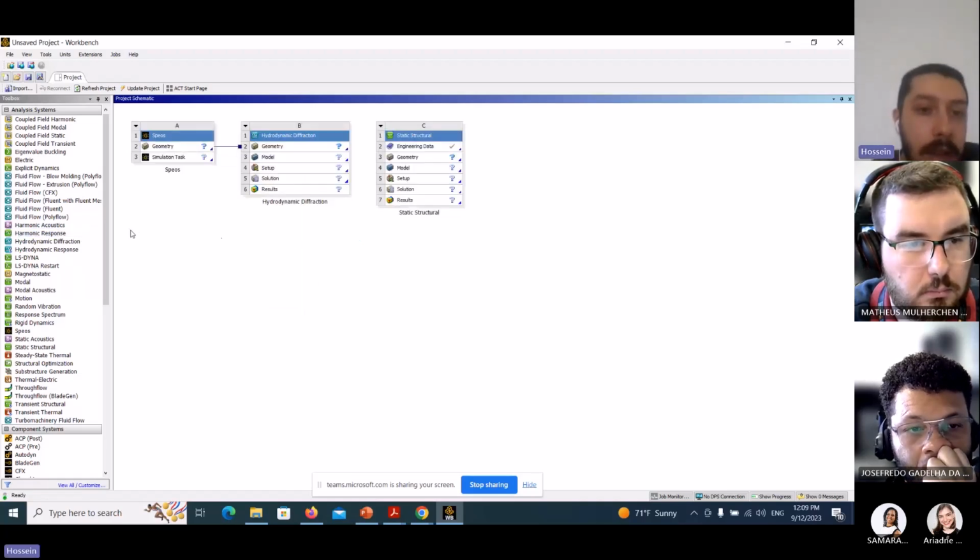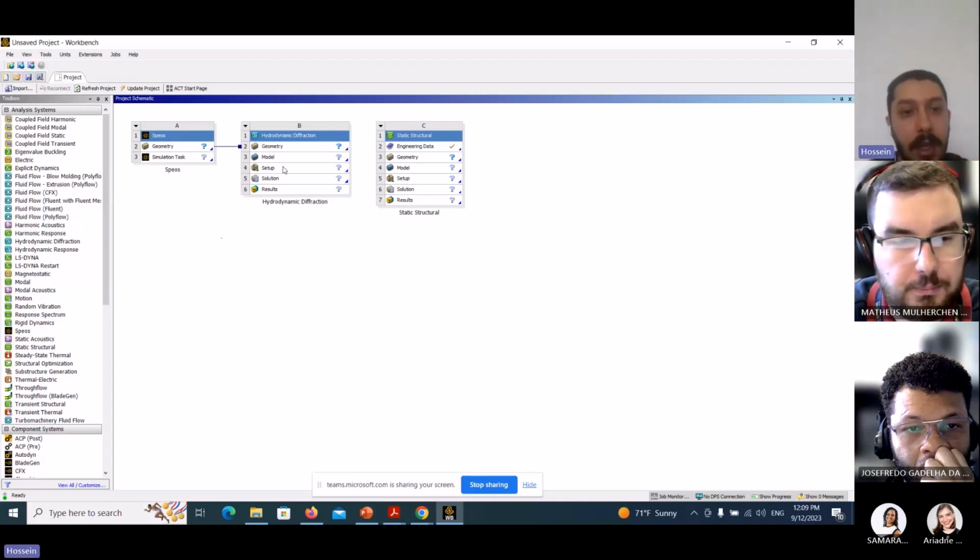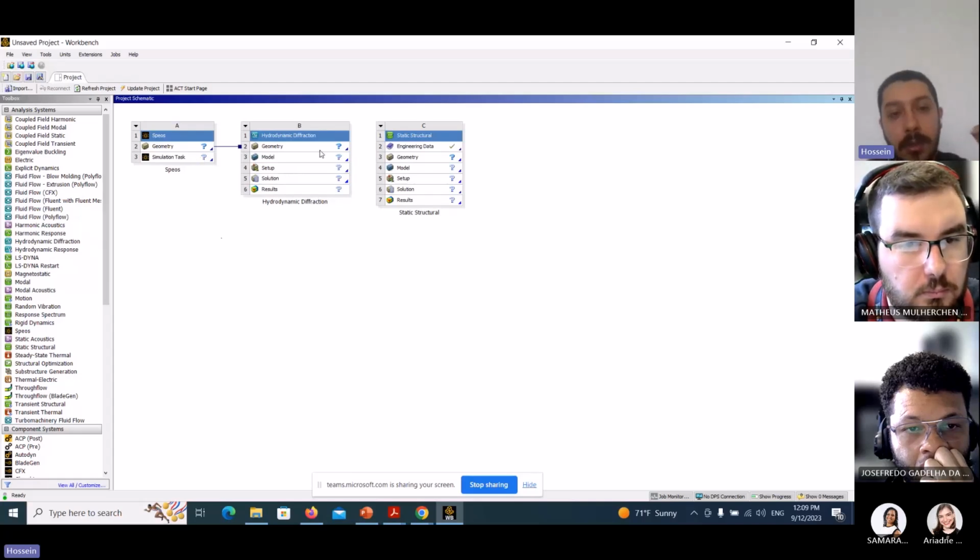If you want to use different software, you can drag and put it on the workbench page. For example, you can create your geometry in SpaceClaim, put it on the hydrodynamic diffraction and analyze the frequency domain of the model.